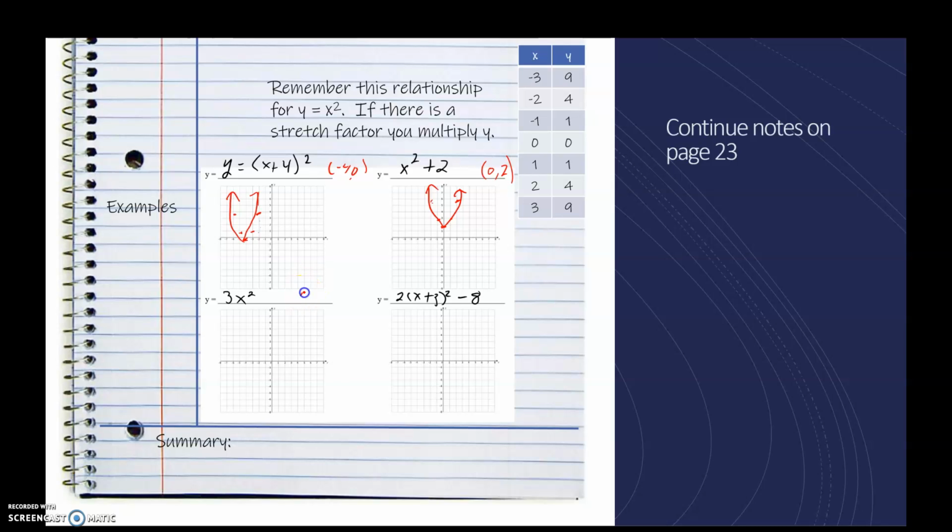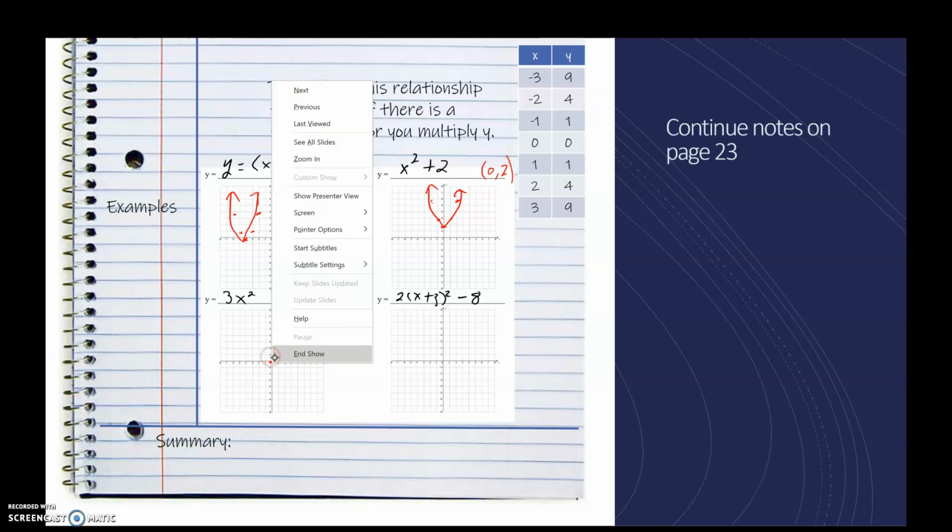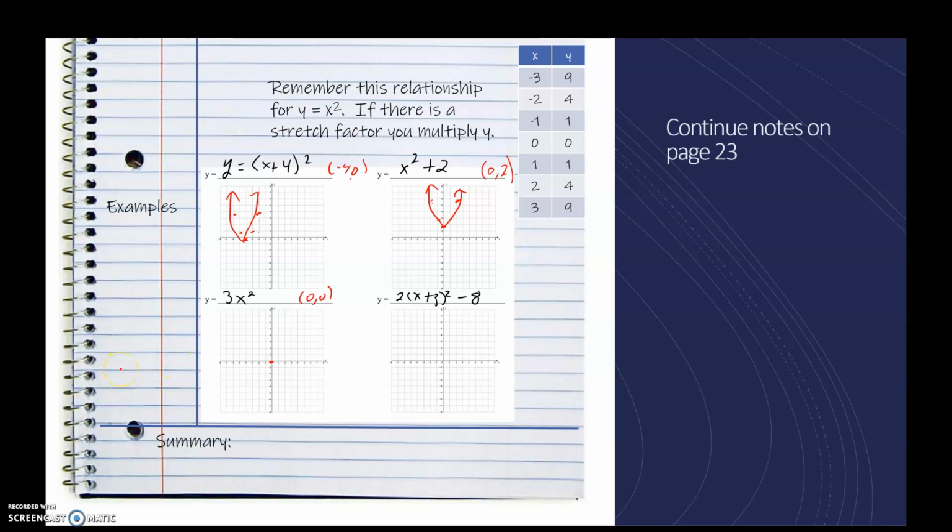All right, now this one doesn't have an H and a K. Like, there's no numbers. So my H, K on this one is 0, 0. That's the origin. Now this one, since my A is 3, when I go to the right one, it's going to be 3 that I'm going up.